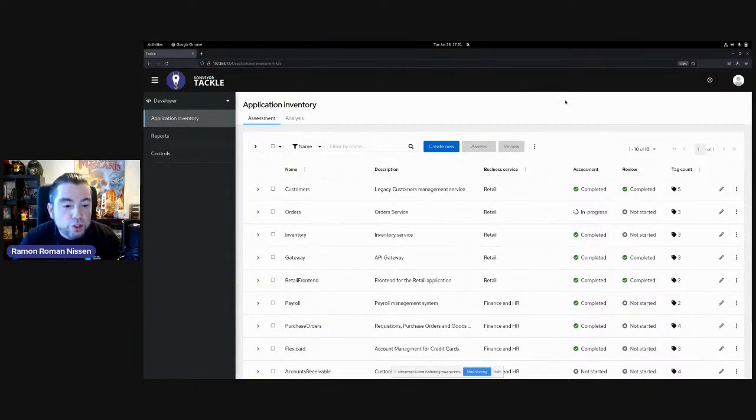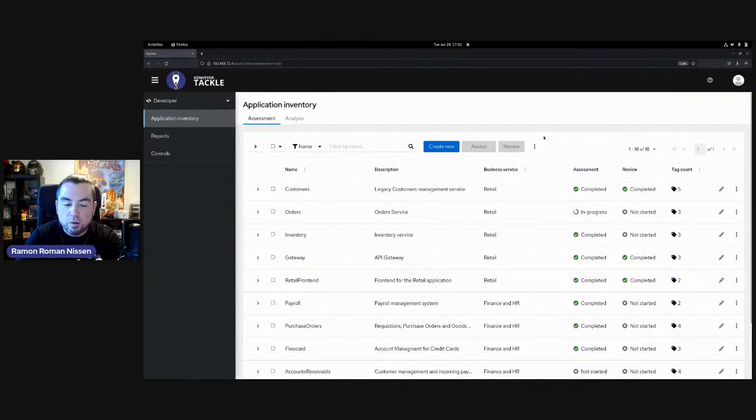Okay, cool. So, for those who are not familiar with Tackle, this is the application inventory. This is, as I was saying before, the main driver of the user experience. We have already imported all the applications from this organization into Tackle. That can be done using a CSV import fairly easily, but we won't go into that.